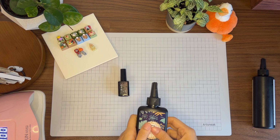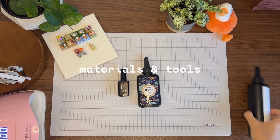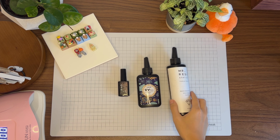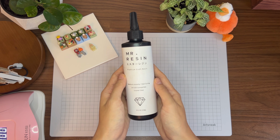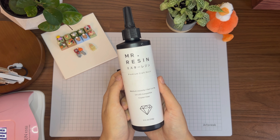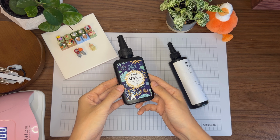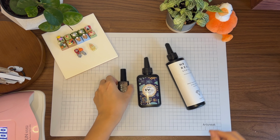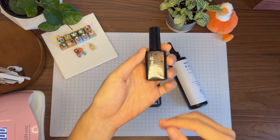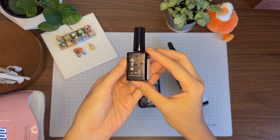Now that we know what UV resin is, here are the materials that you'll need to glaze your creations. I started off with using Mr. Resin, which I really liked, but then for some reason, they're not shipping to Hong Kong anymore. Then I switched to using this resin, which is also really good and much more accessible. I also tried this matte resin, which works fine, but it does have a strong pungent smell.